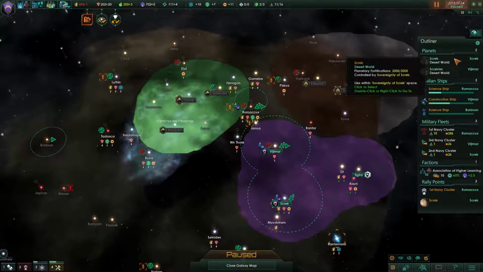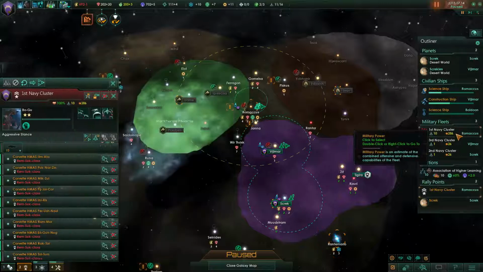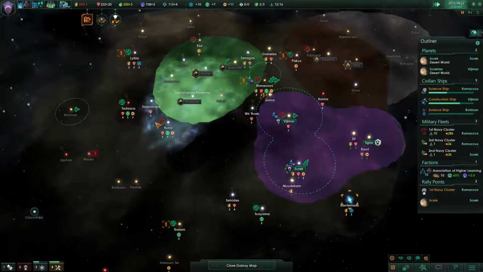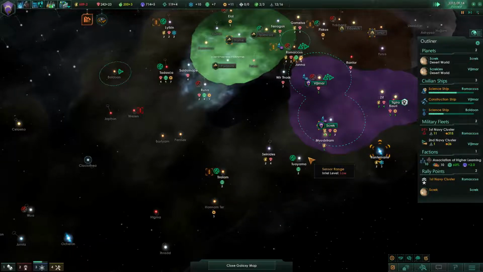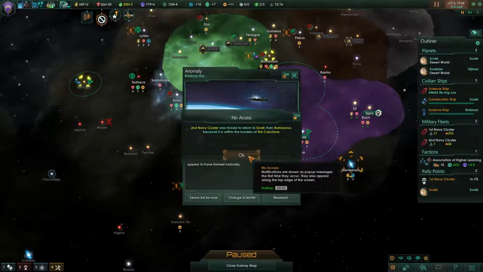I threw a little bit into corvettes, but I probably should have spent some of those minerals on a new colony ship. But for the time being, we're going to be sitting pretty happy where we are. It might be worthwhile taking this one down here before we take that one there. One, because it's bigger. Getting the growth done early would be very, very nice.